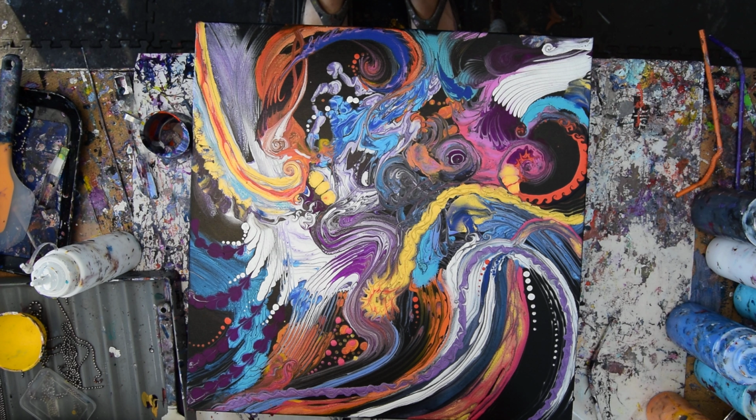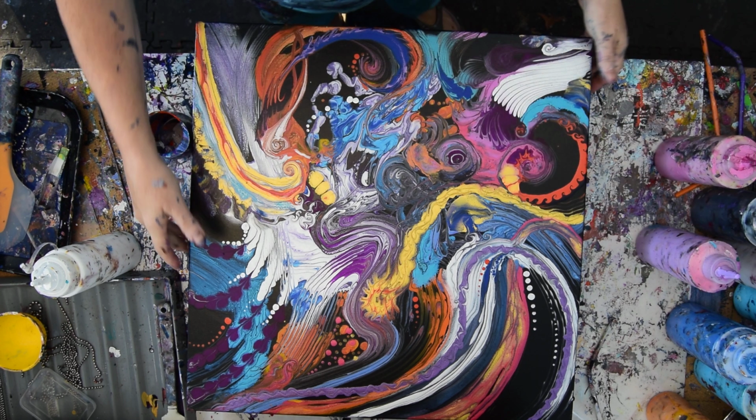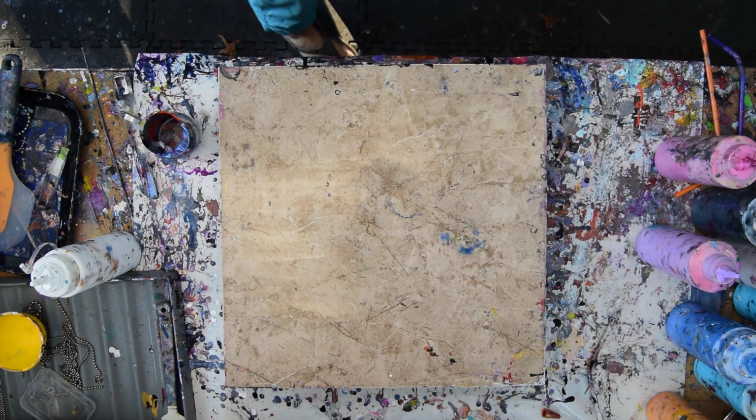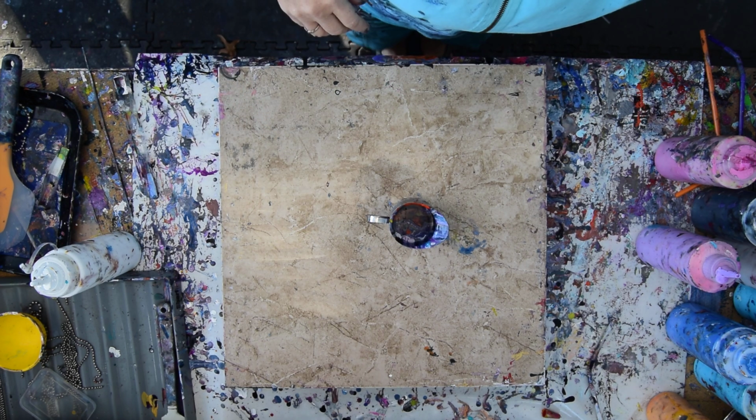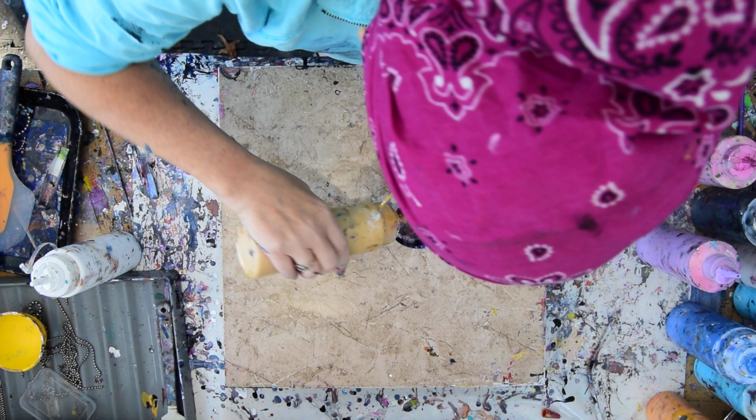Crows aside, this is a 20 by 20 by 2 inch canvas that I was fairly happy with, but not absolutely happy with. And I think I'm going to make myself a white satin enamel pour cup with my leftovers, starting with adding a whole bunch of gold.